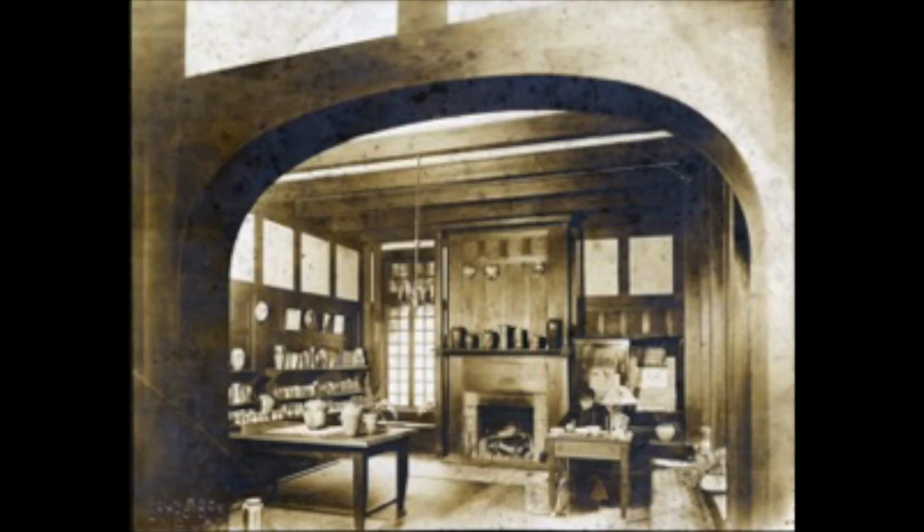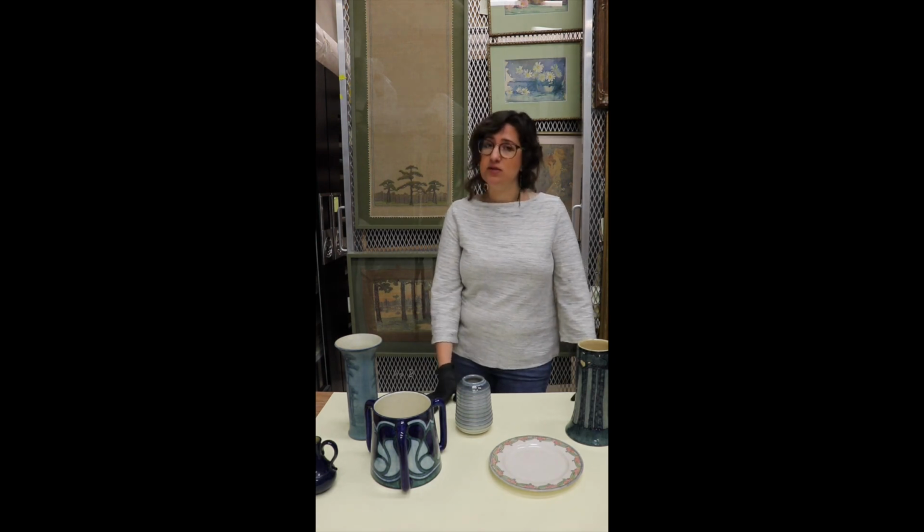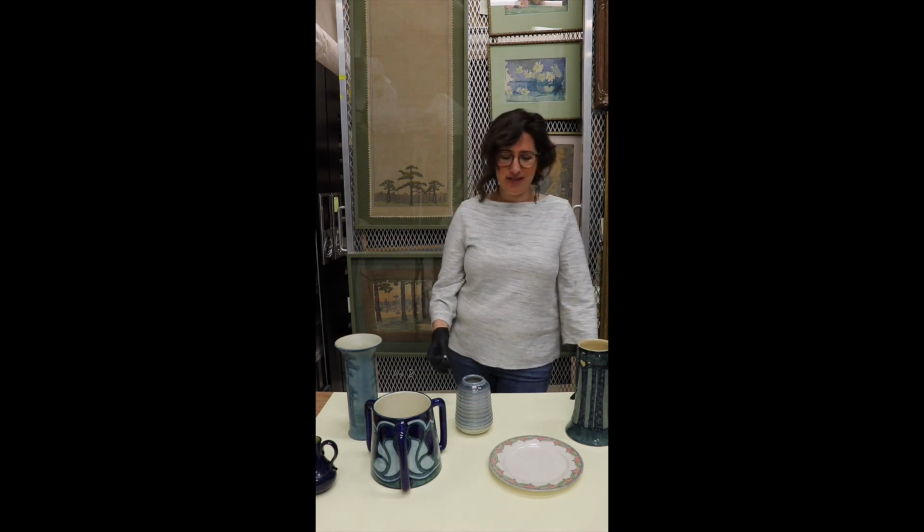There was a little shop on campus that was kind of like a gift store that people coming to New Orleans would stop by and visit, and buy a little souvenir. And we do know that they were selling quite a lot of silver jewelry and some embroidery in there as well. But really, pottery is their main focus. And we know that in their existence, which was really a 50-year operation, they made probably between 70 and 100,000 pieces. So that's quite a lot. We don't know how many are still in the world. Every once in a while they pop up at Goodwill or something, but right now they're really considered antiques and very special.